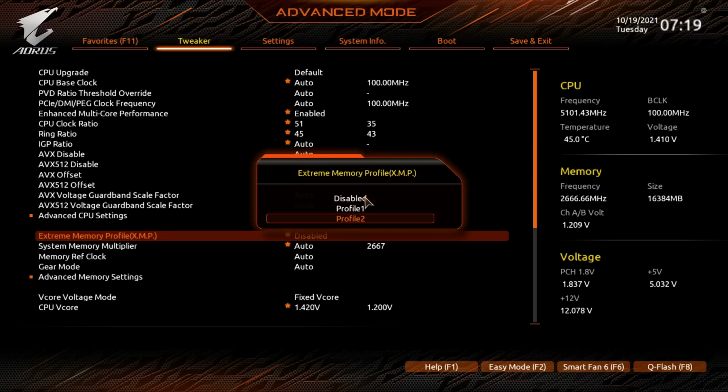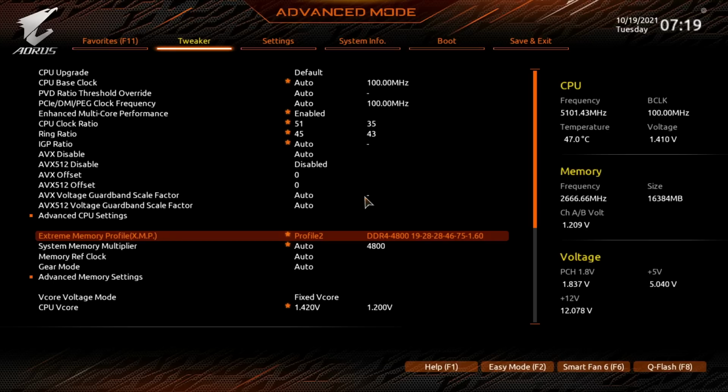Anyway, now we're going to turn on the XMP, and we're going to go with the number 2 profile, which is 4800, because the 5000 ratio doesn't really work properly on 11th gen CPUs, so we can't use the DDR4 5000 XMP. Well, we can, but then I'd have to manually set it to 5066. It does still use the XMP subtimings, but I don't feel like having to explain that. So we're just going to use the 4800 profile. That's going to take a little while to train. Okay, should be booting very soon.